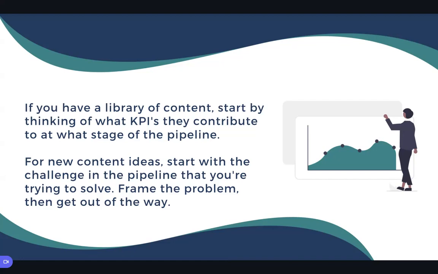So go through, be like, okay, we've got a particular stage in the sales pipeline that things are falling down. We have this hypothesis that if we educate buyers in a new or different way, we'll improve that. And we're willing to invest X amount in order to solve that problem. And if you can frame the problem, then you can essentially get out of the way.